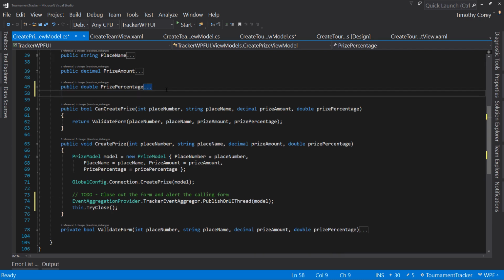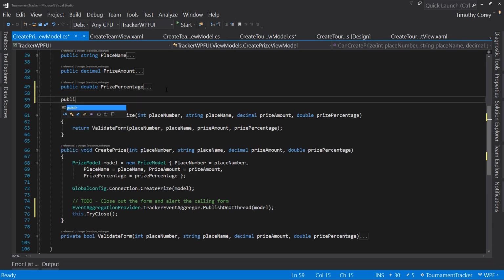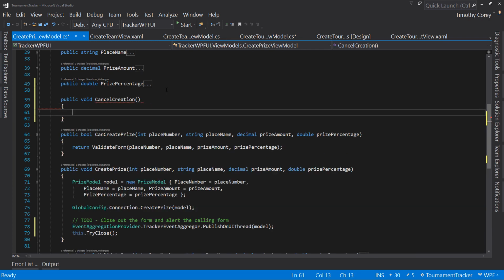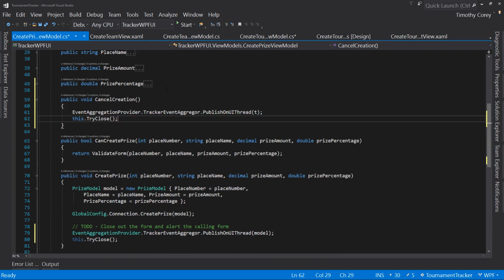And we should also add our cancel creation, public void CancelCreation. And again, we do the same thing, but instead of passing in model or T, we say new prize model.